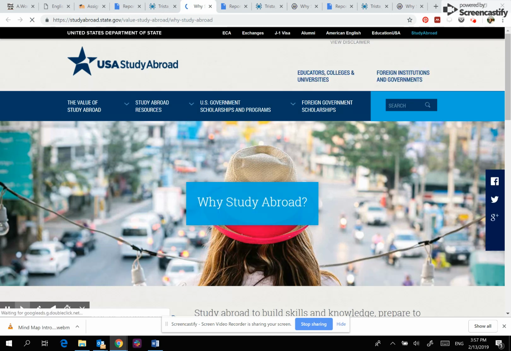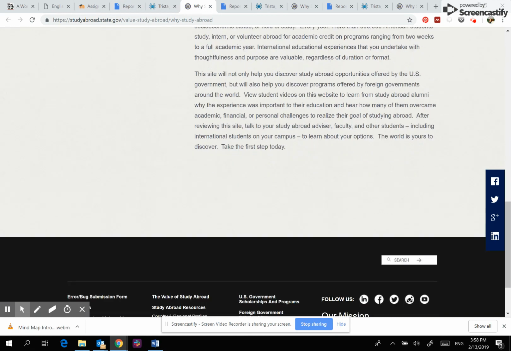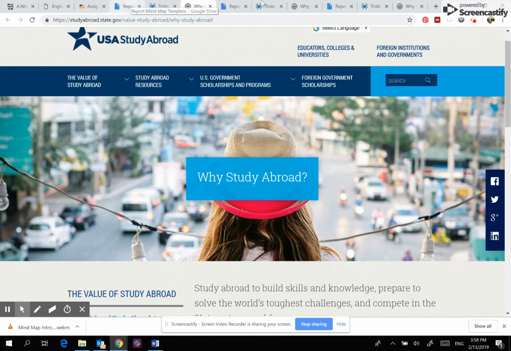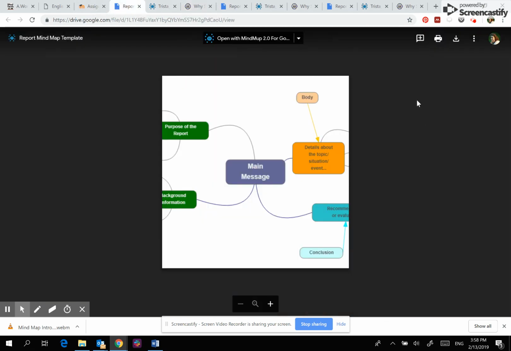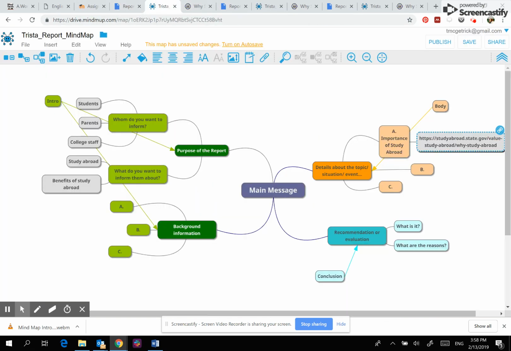And then you'll see that I can click it and go to, oh, it's working, that's good. And go to this information so that I know that's what I intend to use in that part of my report. Later, I might copy some quotes or put some paraphrases into my mind map. But for now, just having the link is good to remind me of what information I want to include here. And so I can keep track of my sources quite easily.